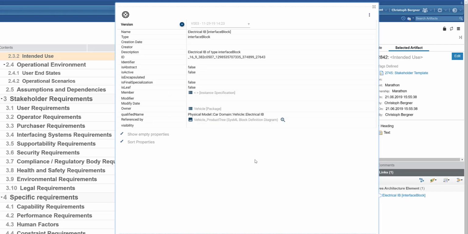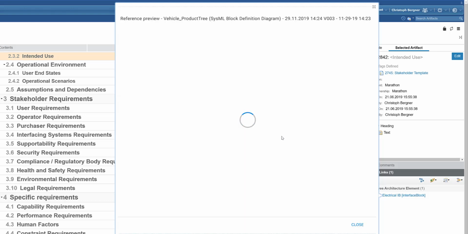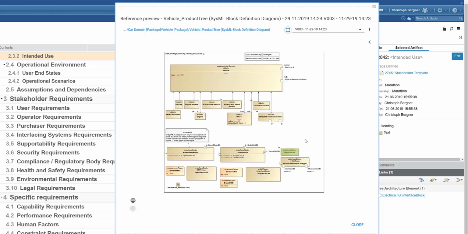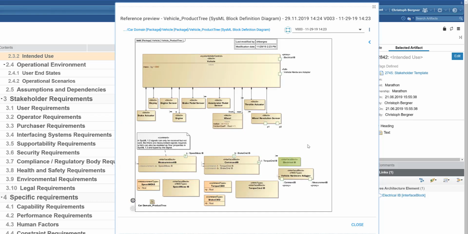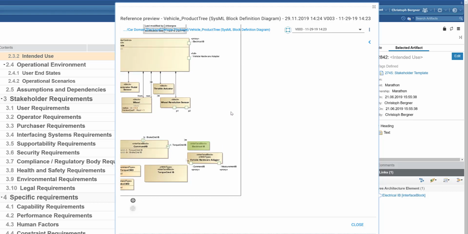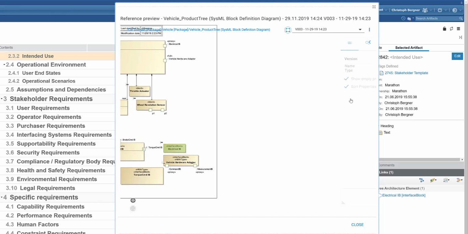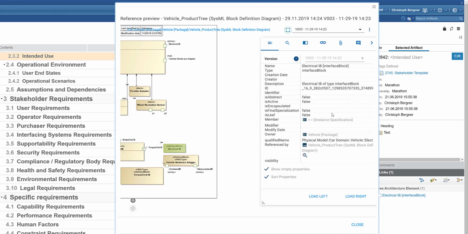And here is the property grid. So we have linked this requirement to an element, and we can click on that lens and we will be taken into the MagicDraw diagram, and we can examine that in detail. And of course, we can open the floating container. We can use the complete functionality.